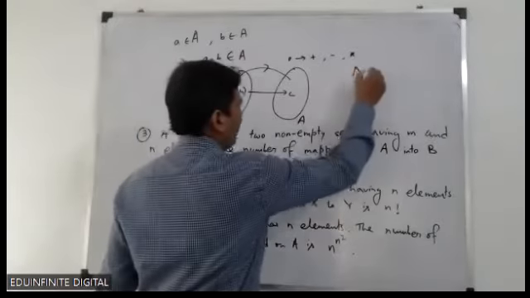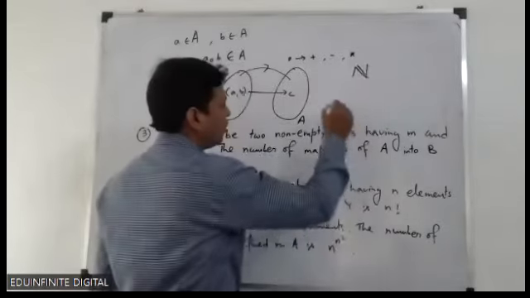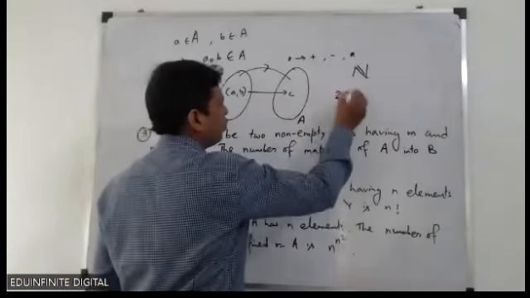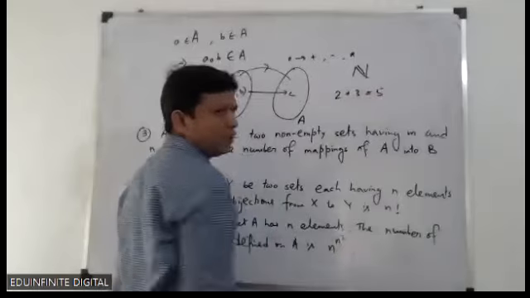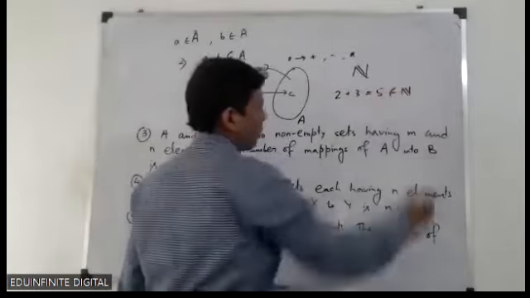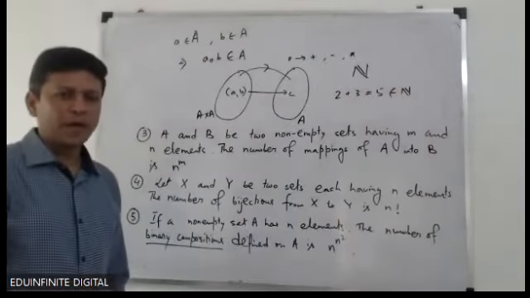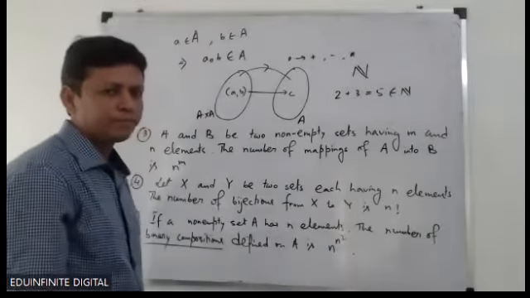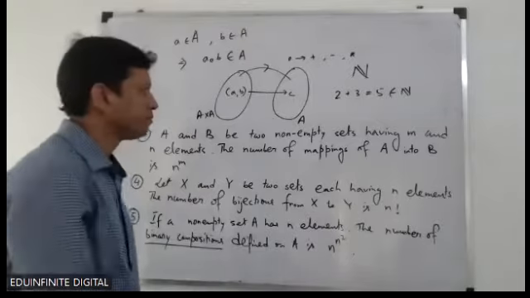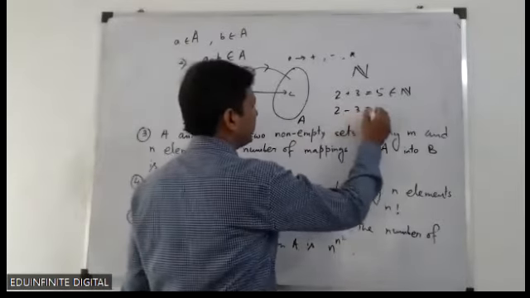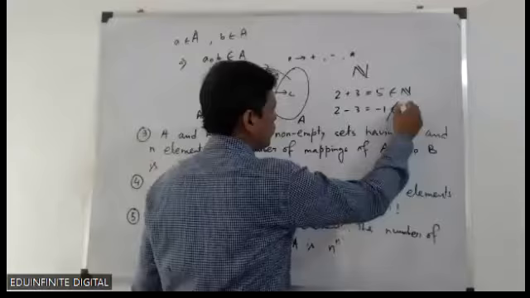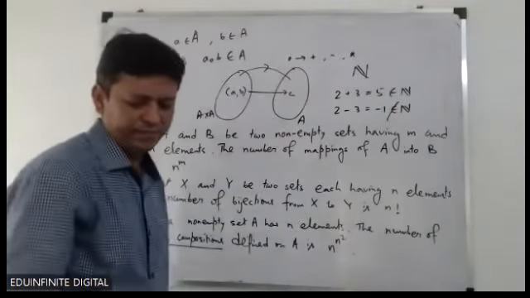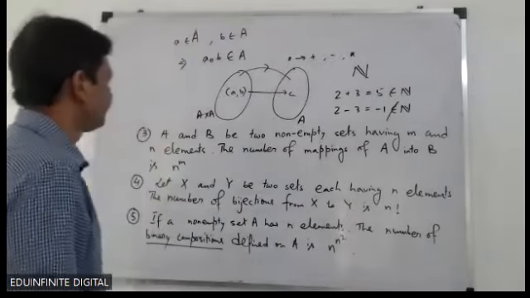Suppose on the set of natural numbers, plus is a binary composition. Why? You take 2 plus 3. What is the result? 5 belongs to natural numbers and it is closed. But my question is, is subtraction a binary composition on natural numbers? No, sir. It may go into integers, does not belong. Okay, clear? Am I clear, everyone?